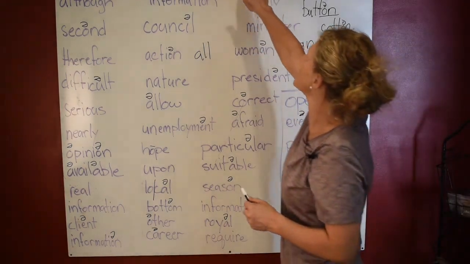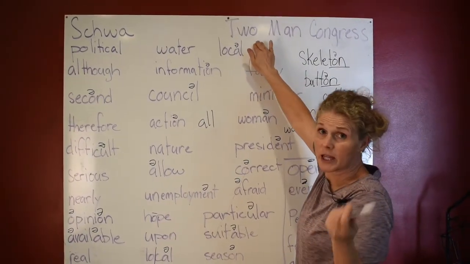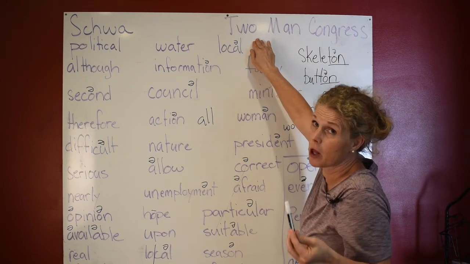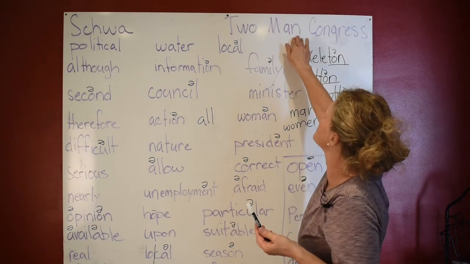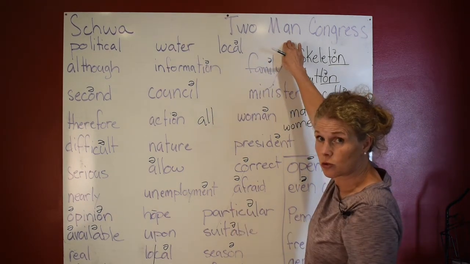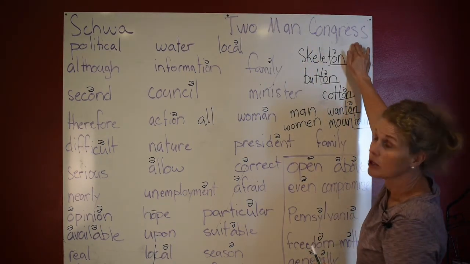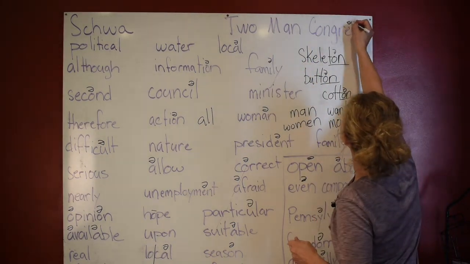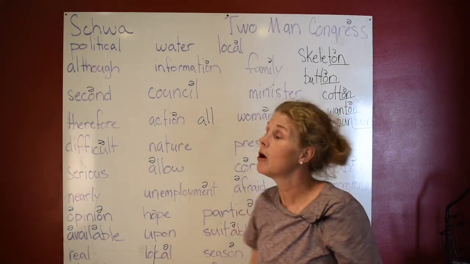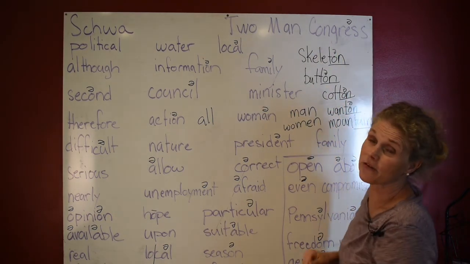Also, let's look at this one, Two Man Congress. We have open O's, and they do not turn to schwa, except in a very, very small number of cases. But look at man. One-syllable words, even though it's closed, do not do schwa. So that's why it's a closed syllable. But look at this one, Congress. This E could turn to schwa, or it could say Congress, or it can say Congress. It has all the different sounds.